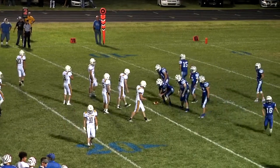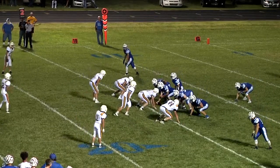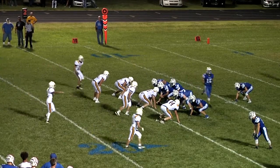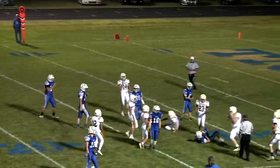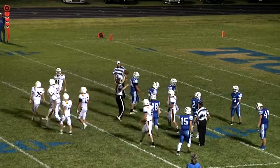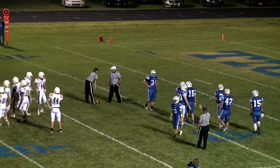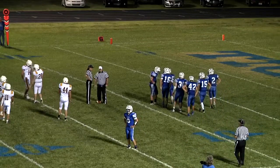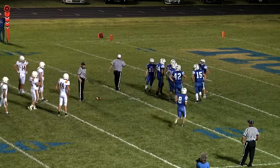Kind of running out of gas for some reason. 4:55 left in this ball game. 46-8 our score. 2nd down and 4 for Stockton. Hole in motion. Miller under center. That took a long time to get that handoff, and we're lucky to get the handoff. Number 75 in there blowing up. There was a white jersey that could have taken that handoff. Yeah, Dylan Potts, the freshman. Boy, he about took the handoff, it looks like. So, good job by Potts. Loss of 3 now, so it'll be 3rd down and 6 for Stockton.